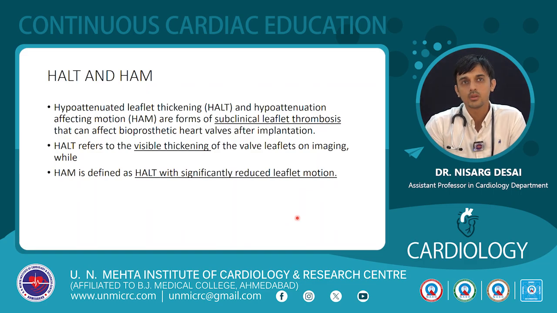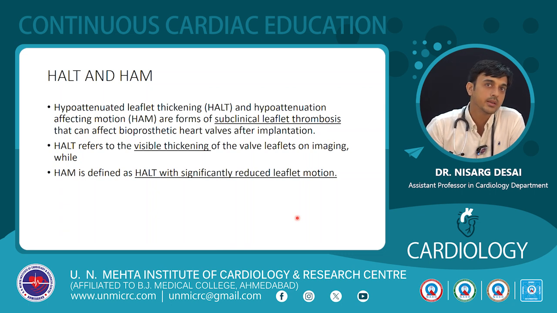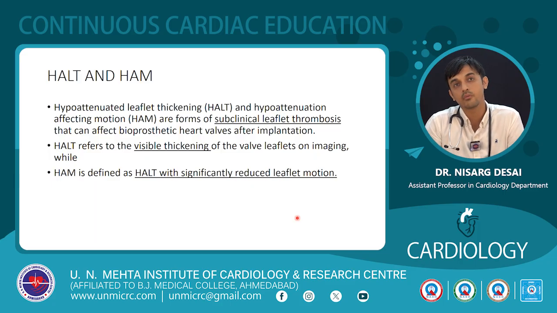Coming to the last topic, for the bioprosthetic valves, what is HALT and what is HAM? It is hypoattenuated leaflet thickening and hypoattenuation affecting motion. So they are forms of subclinical leaflet thrombosis. They are only seen with the bioprosthetic heart valves, more commonly seen nowadays after TAVI, and HALT refers to the visible thickening on imaging, while HAM is HALT plus reduced leaflet motion.